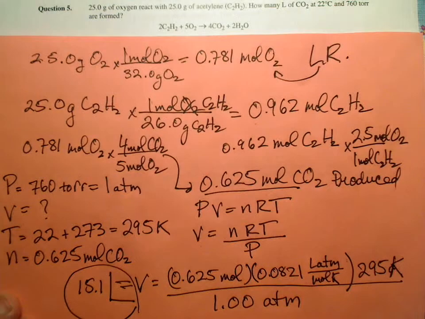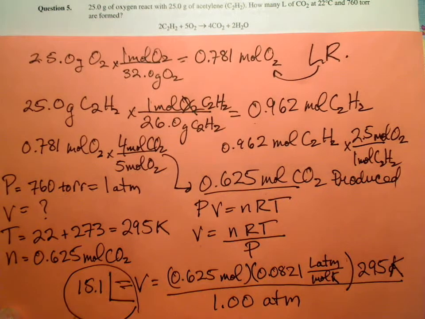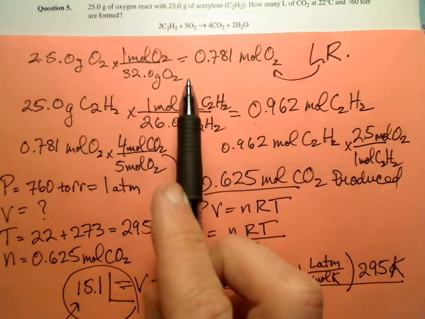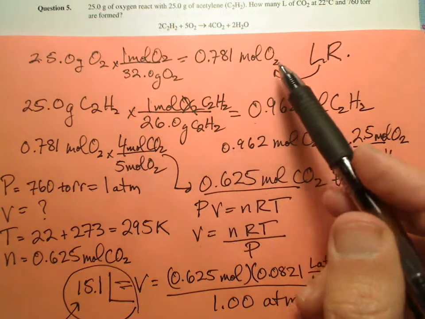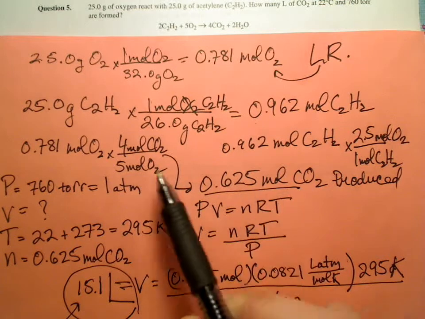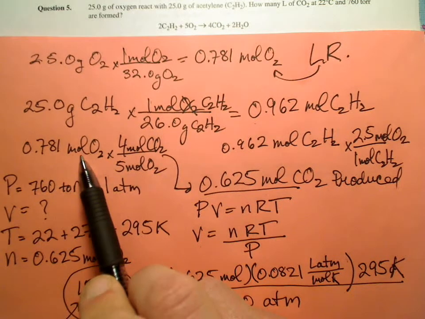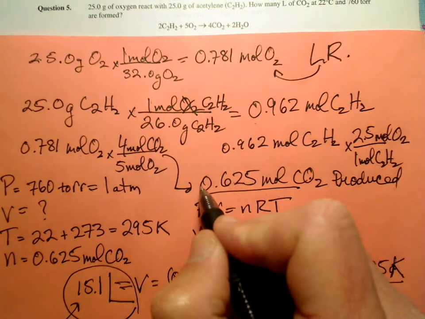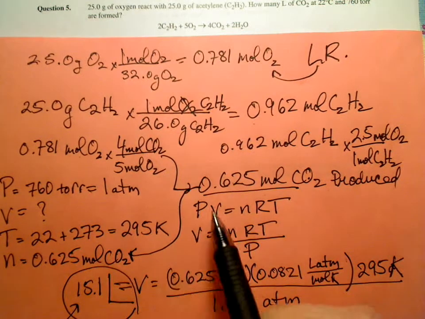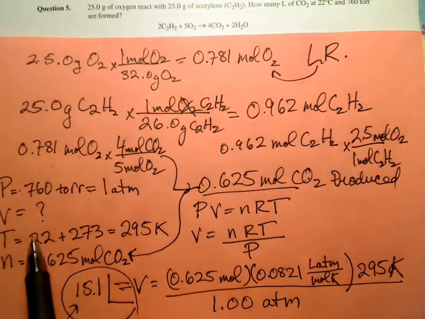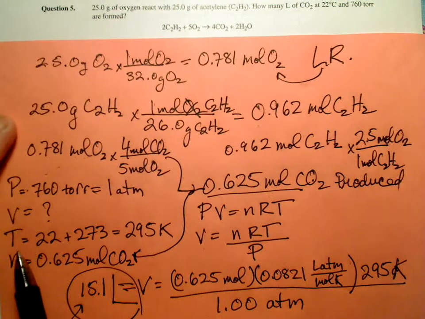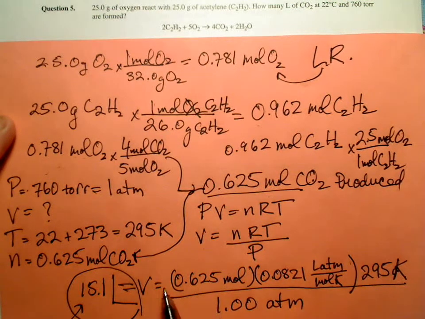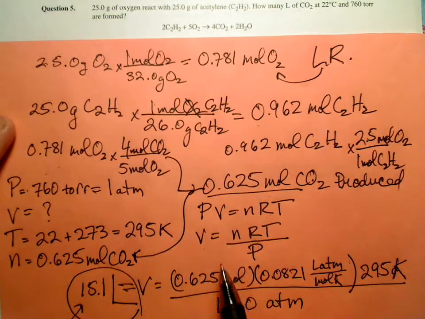There you go. Real quick recap. 15.1. First, we had to identify the limiting reactant. We did that, figured out that oxygen was the limiting reactant. Then we can figure out how many moles of CO2 we produced. We worked from the limiting reactant, figured out how many moles of CO2 produced. Boom, that allows us to find n, that's n right there. So we knew the pressure from the problem. Volume we're trying to figure out. Temperature we were given, and we calculated. Plug it all into the gas equation. Plug that out all the way through. We get 15.1 liters.